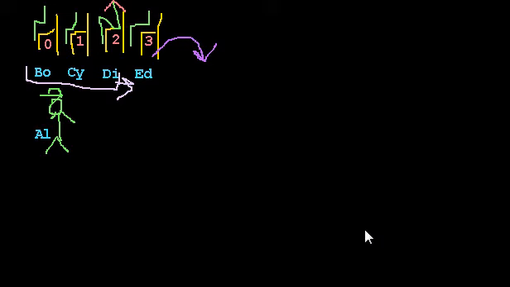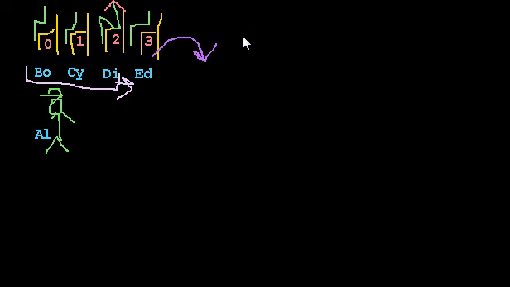I think there's an easier way to think about it, and that's, what if the first person who moves is Ed? If Ed moves first, then there's a vacant chair that Dai can slide into, and now there's a vacant chair here that Sai can slide into, and now there's a vacant chair where Sai was that Bo can slide into, and now the first chair is vacant and Al can sit down. So I think that's going to be the easiest way to write the program. But we don't have to write it that way. We could start at the beginning, but I think starting at the end is going to make things easier.